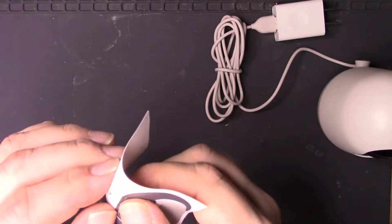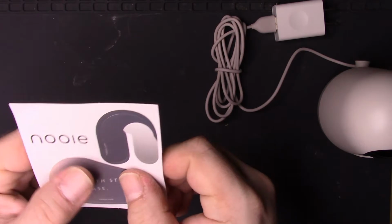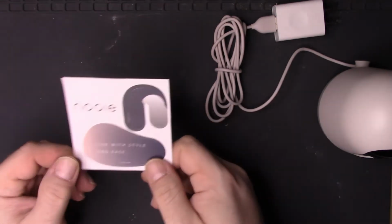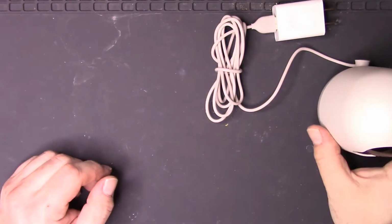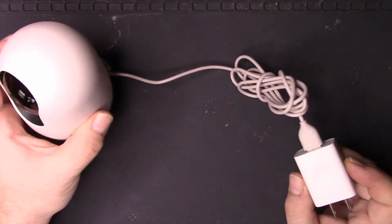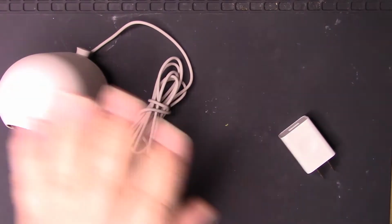We've got a Nooie sticker here. Yeah. And then their label, and then "live with style and ease." I like that idea. But first things first, let's do some technical checks on it before we set it up and then tear it down, because we are going to take it apart.